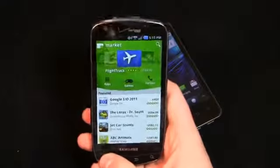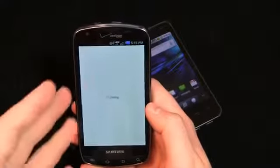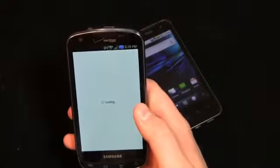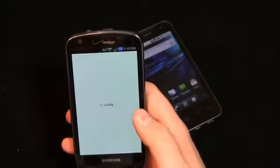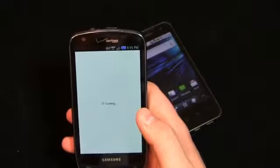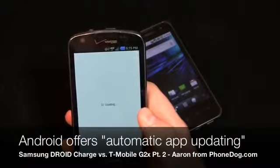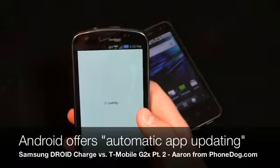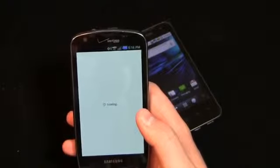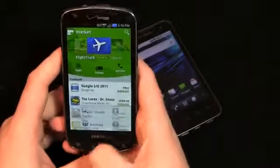Another thing about this is automatic app updating — something that iOS does not have, which is still very frustrating. I can go to my apps that I've already installed on this device and there's a checkbox option for automatic app updating. It's much better as opposed to iOS where you have to physically update each app every single time, put in your password — it's just this kind of mundane process. On Android you have the ability to do automatic app updating.